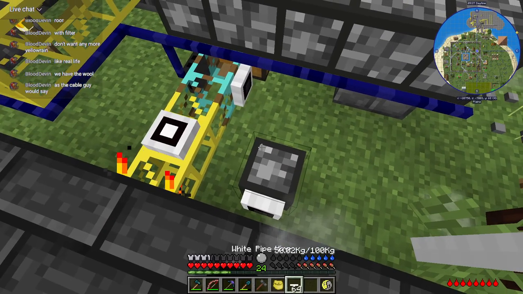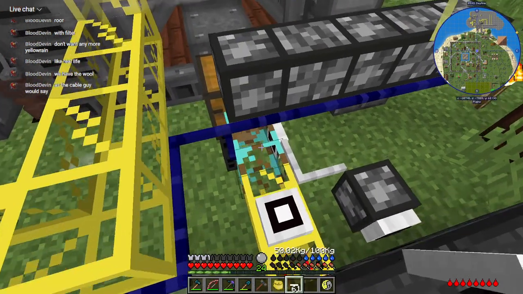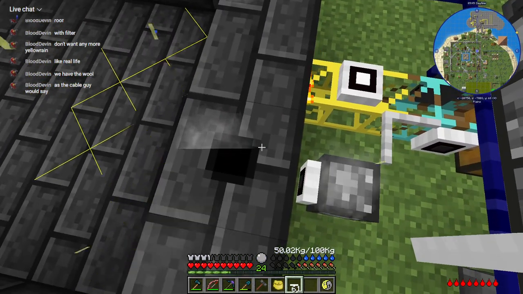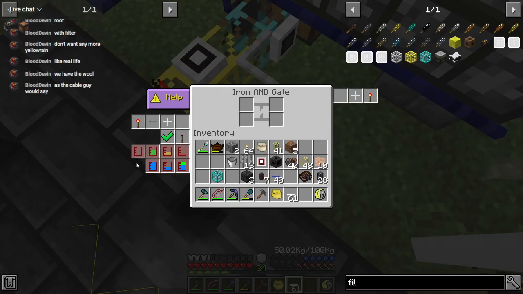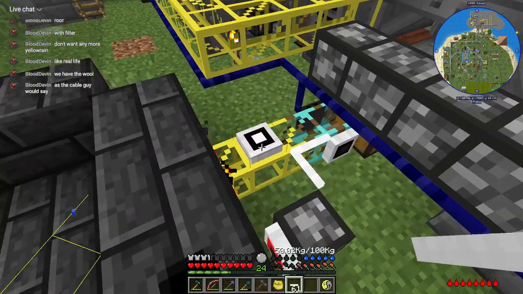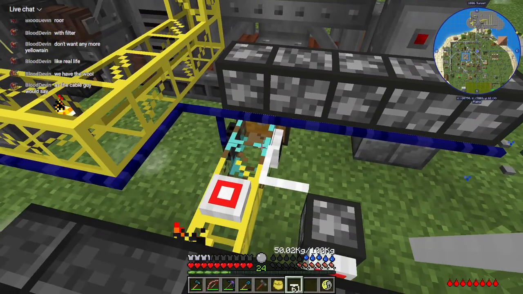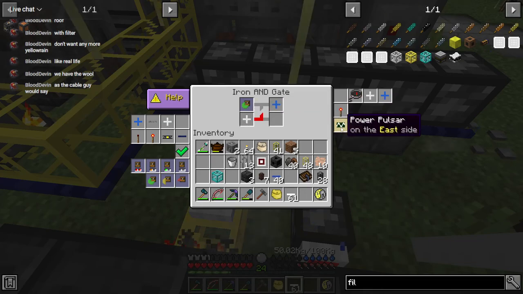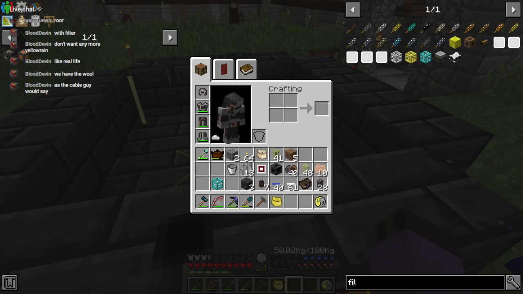You are going to need to run white cable over to there. Ah, it's already using blue cable, huh? Well, I guess it could use both of them, yeah. So you contain less than 50%, emit white. You contain less than 50%, we'll just say emit white. And you say on white signal, pulse the pipe. But we are going to want to build up the smeltery and put the filter on it first.